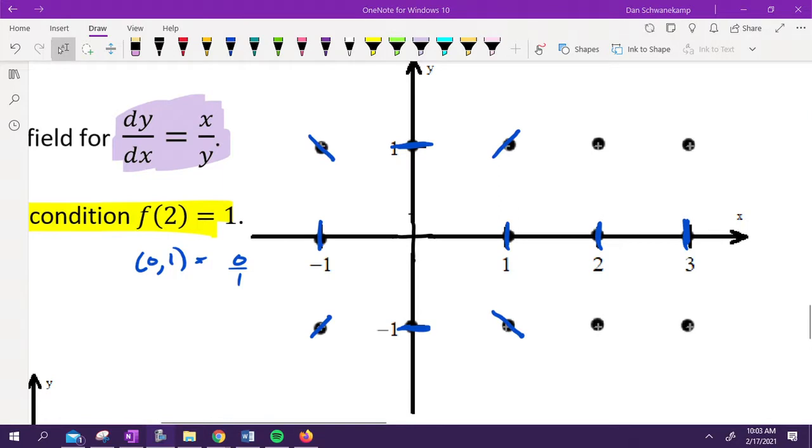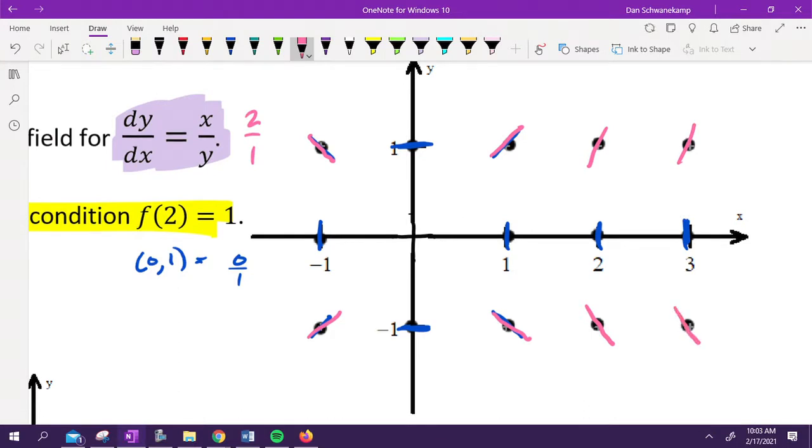The two easiest lines would be the axes. On the y-axis, it's all a slope of 0. On the x-axis, they're all undefined slopes. That's why I got vertical lines. This slope is -1. This slope is -1. This slope was +1. This slope was +1. I went from there at this spot, 2, 1. If I plugged in 2, 1, it'd be 2. Okay, my slope is 2. Here my slope would be -2. Here my slope would be 3. Here my slope would be -3.